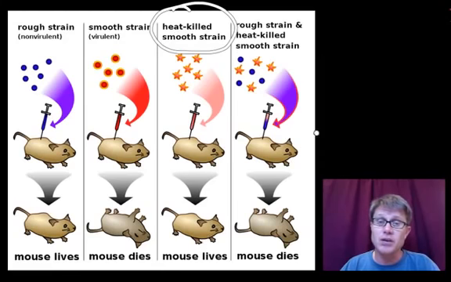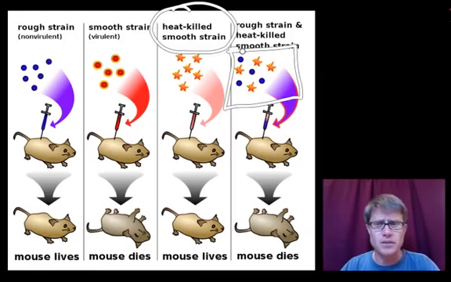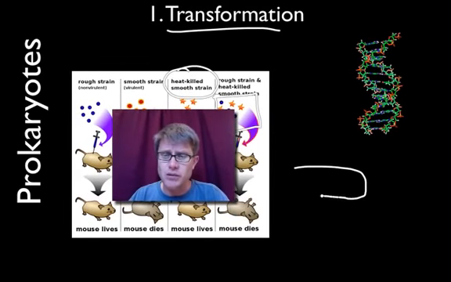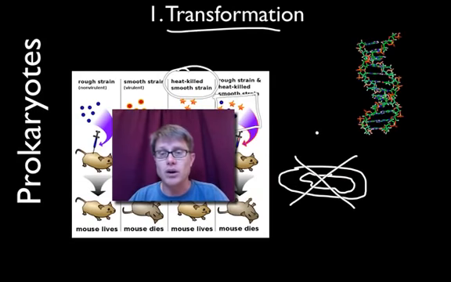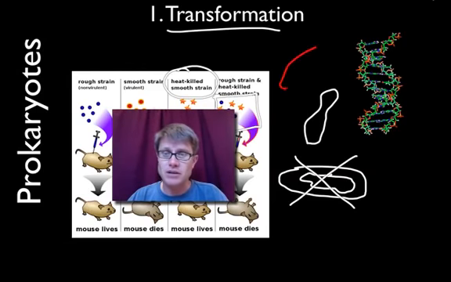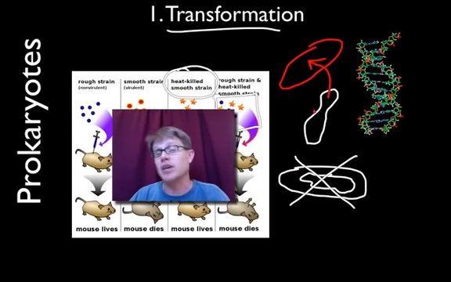He killed the smooth, the virulent strain, and it didn't do anything to the mouse. But this would be that weird discrepant event where when he mixed the heat-killed smooth bacteria with the normal rough one, something had been transferred between the bacteria, and so we call that transformation, or there was a transforming factor. Well, how does that work? It's pretty simple. When you have one bacteria and it's got its DNA on the inside, when it dies, so when we rupture that cell wall, the DNA may still be intact, and that can be picked up by another bacteria. That other bacteria can actually take in that DNA and make use of it.